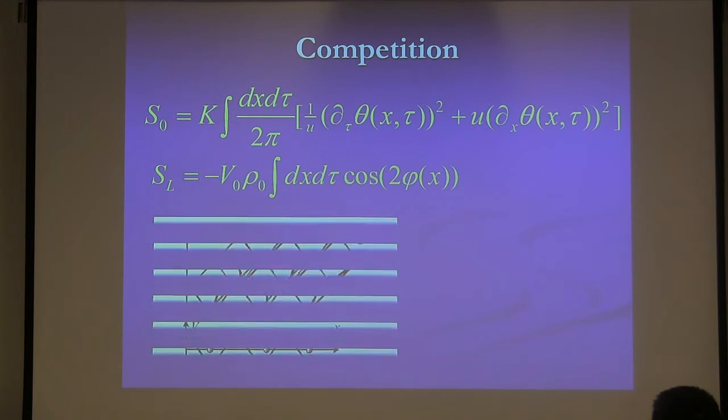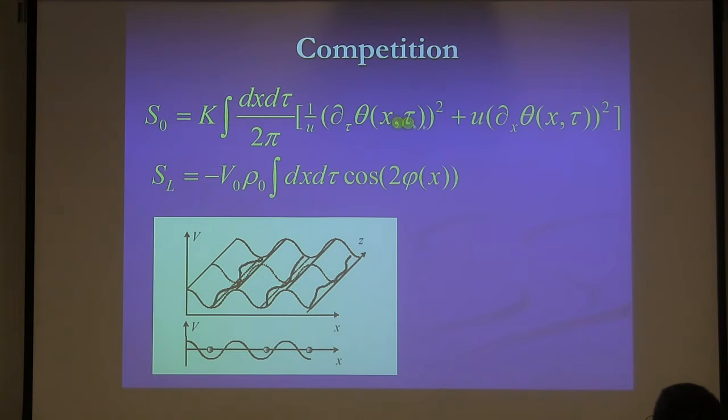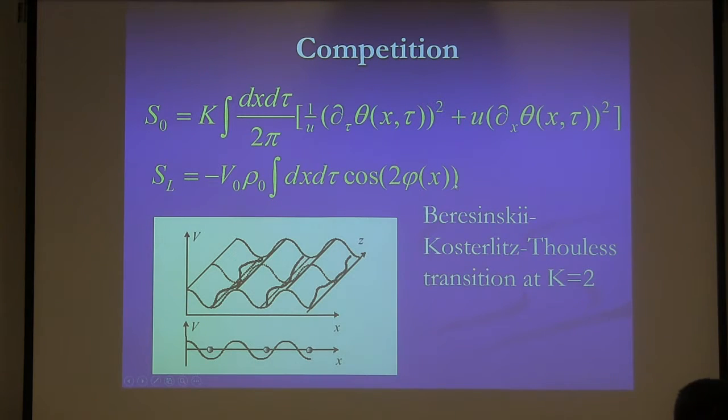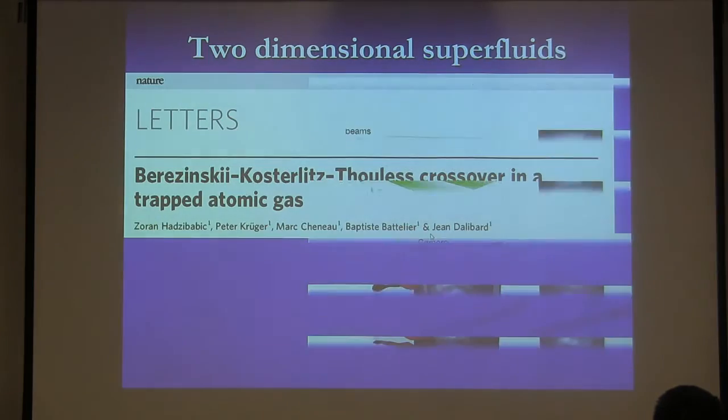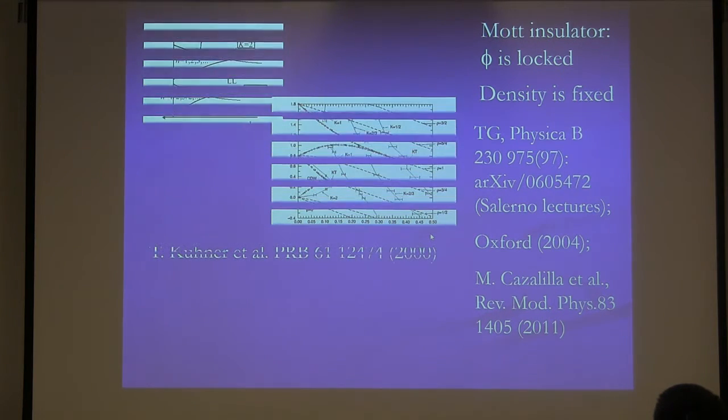Okay, so this is what I just said by writing the thing. There is a competition between this quadratic part and this part. You can view it, if you like, as phi being a space-time trajectory. You can imagine that phi has to move in this cosine potential. So there are two phases. There is a phase where the lines representing the space-time trajectories of phi can go from one minimum of the cosine to the next. And the phase where phi is locked in the minima is a phase where they would have to stay in the minimum of the cosine potential. But again, let's forget that. What you get is a Berezinskii-Kosterlitz-Thouless transition, which happens at K equal 2, and I'll come to the string order parameter after. As a result, we have this phase diagram.